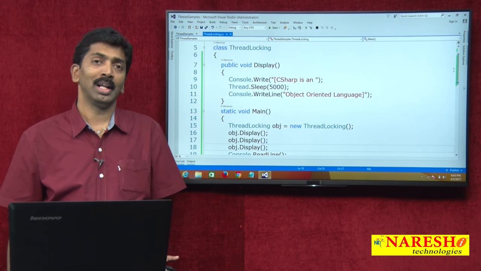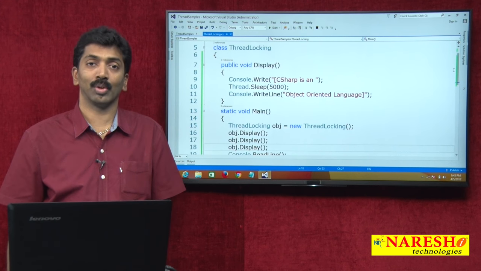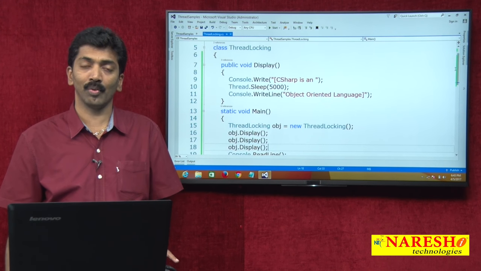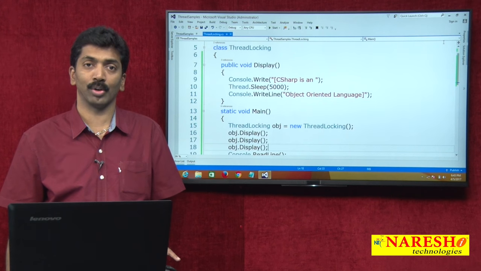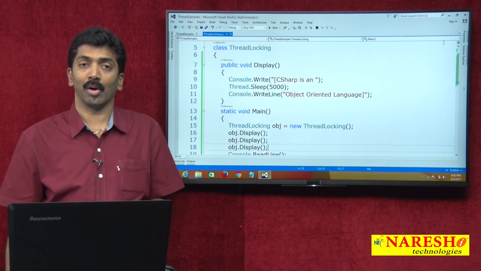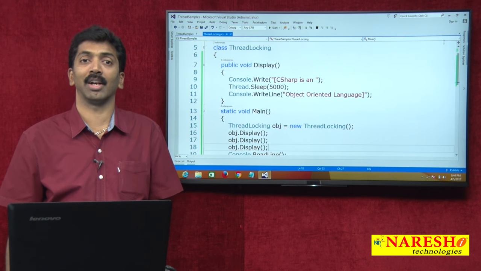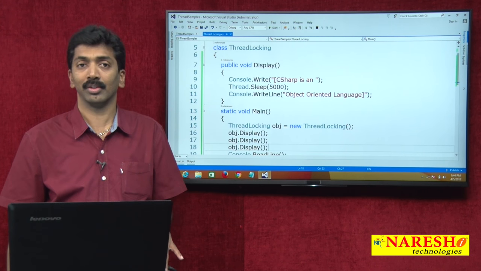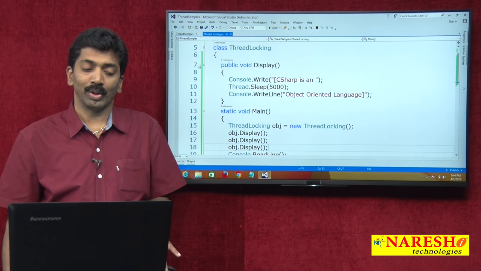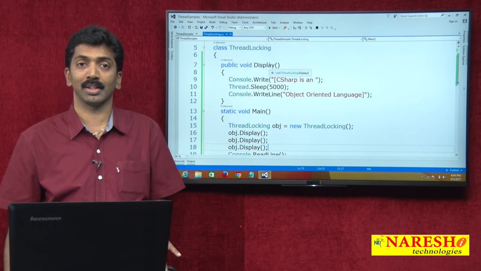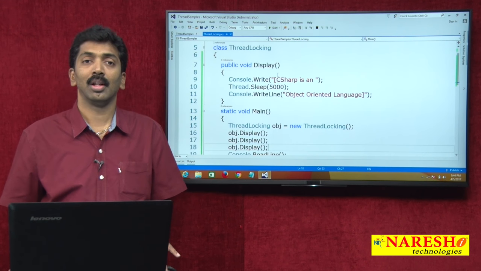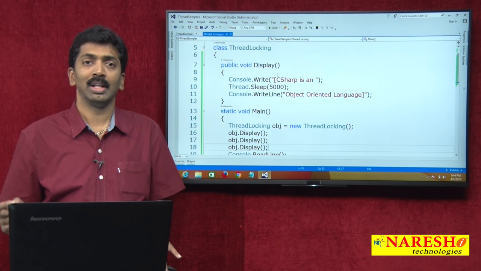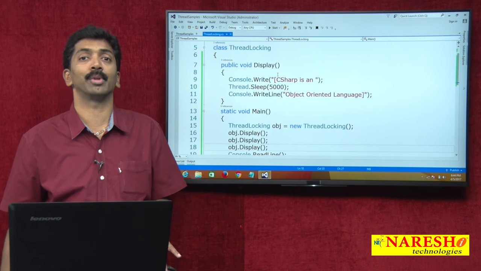And we know about context switching. What is context switching? I already explained it in the first example of multi-threading. Whenever you use multiple threads in your code, the operating system shares the time between each and every thread, and the control is transferred between the threads. That is called context switching. Context switching is not in our control, it is done by the operating system. So a thread is accessing a resource, and before it completes, if context switching is performed, at the same time a second thread will also try to access the same resource.